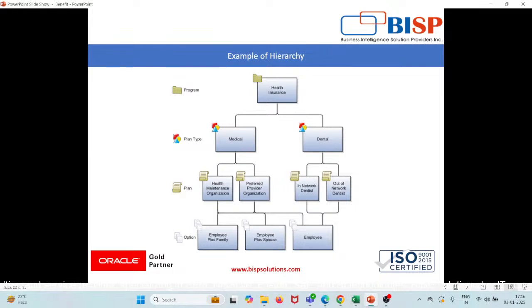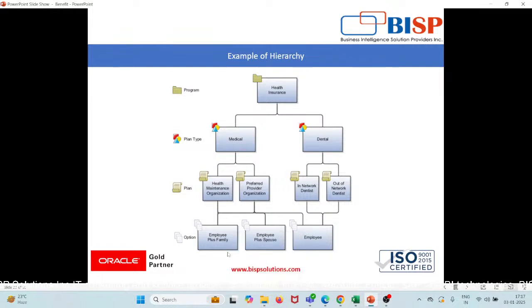Under the plans, you have three options, which you can include for both of the plans under the medical plan type: employee plus family, employee plus spouse, and employee only. Every option you can avail, and you can choose whether you want it for dental.